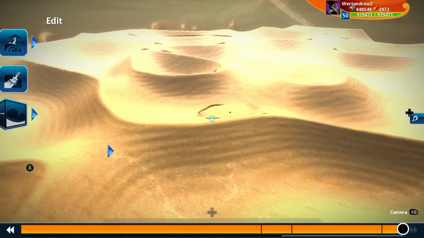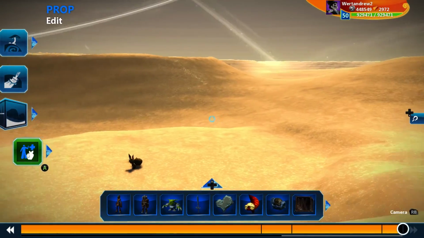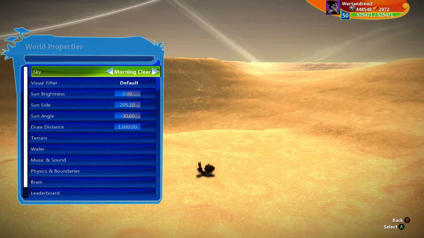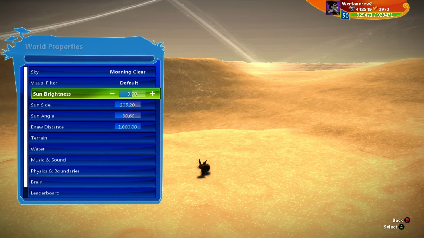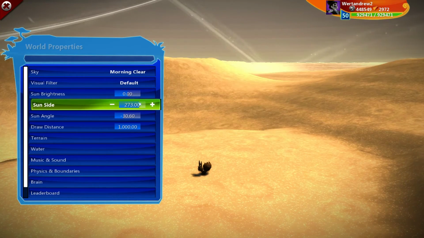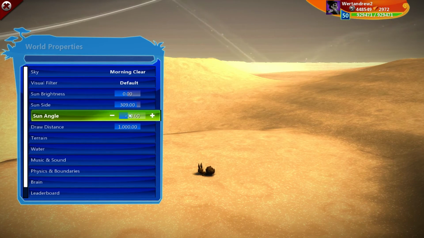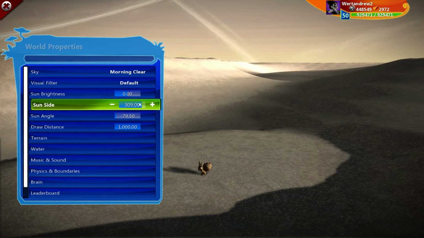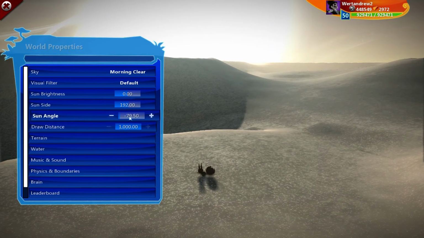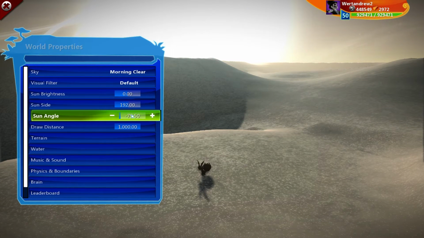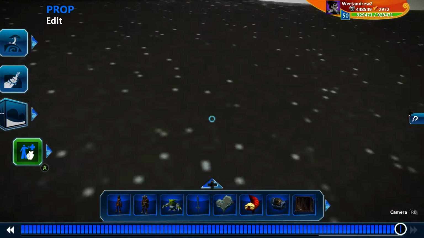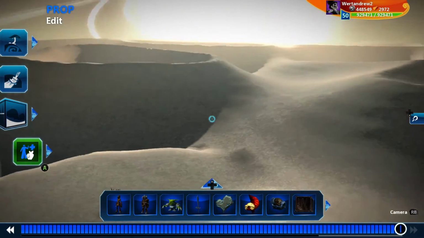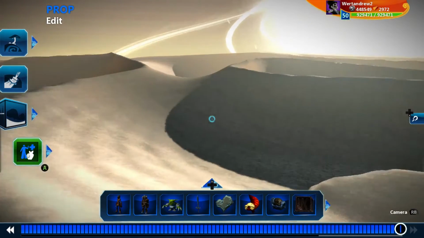And another thing you want to do is to illustrate the whole light of the sun. So to do that, we go to sun side, and we set it somewhere around, just play around with the settings until you see the sun. As you can see, I can see the sun somewhere here. For you it will be a different setting, because you're going to open the properties from a different angle, but still you can have it be like this. And now that's it, basically we're done. We have our desert, we have our dunes, we have our sound.